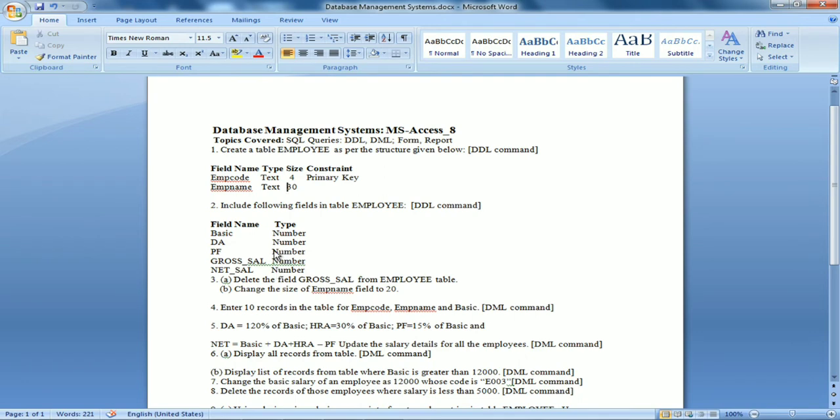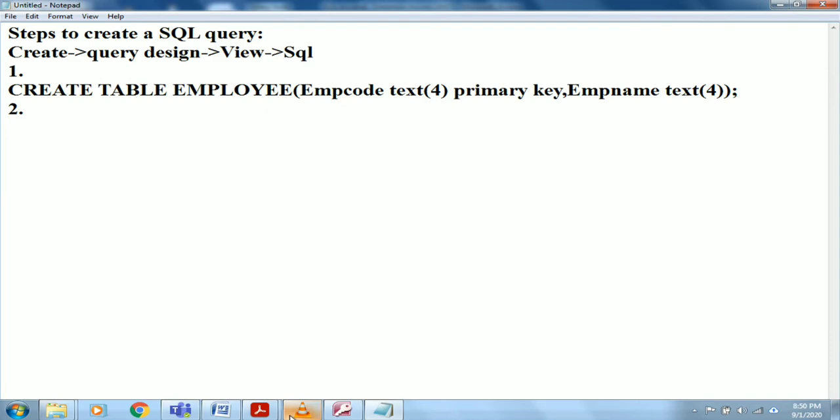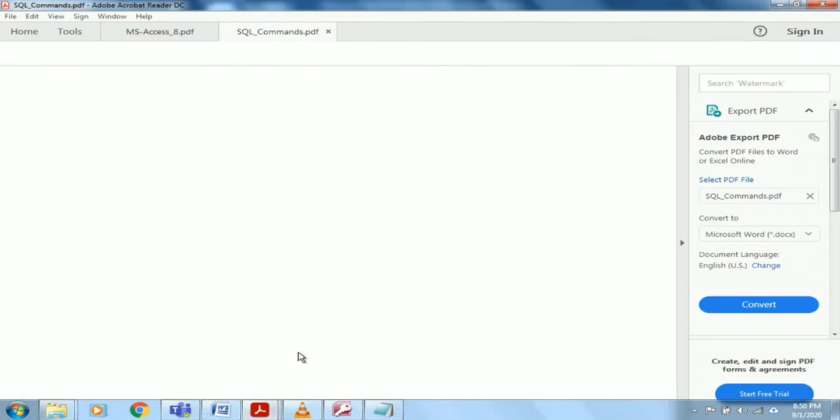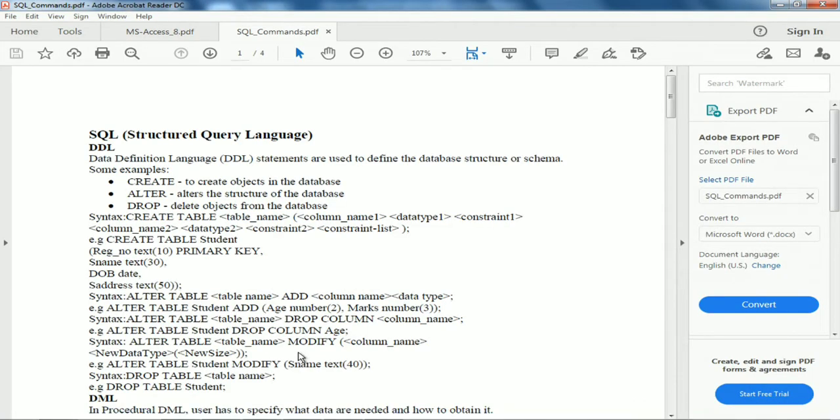This we have already done in simple query through wizard or through query design, but here in SQL view we will write a query for this. How will I do it? I will use the alter command.